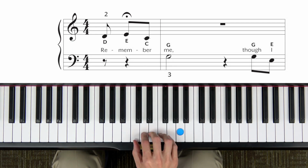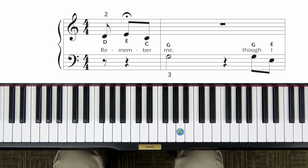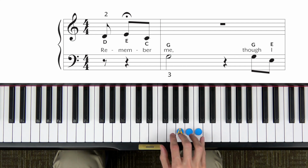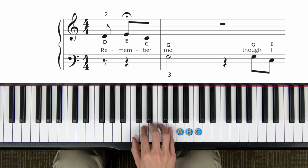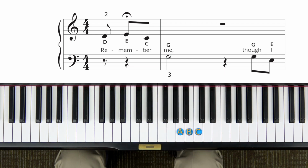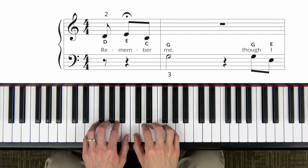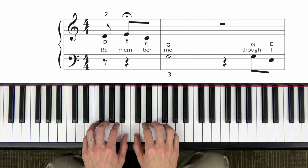Now as we go, there's one place where your right hand will have to shift up one key higher for this A, and then towards the end of the song, your right hand will have to shift even higher all the way up to this C, B, and A. So be ready on these three keys as well, but most of the time your right hand will be hanging out down here, occasionally shifting up one key, and then right at the end, we'll make a big shift up as well. So go ahead and place your two hands in this position, and let's get started.